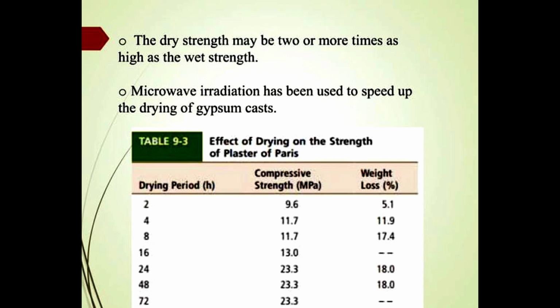So the greater the water powder ratio, the greater will be the porosity and the lesser the dry strength of the set material. The material that is mixed at a high water powder ratio has a diametral tensile strength as high as that of the corresponding compressive strength. The compressive strength is inversely proportional to the water powder ratio.